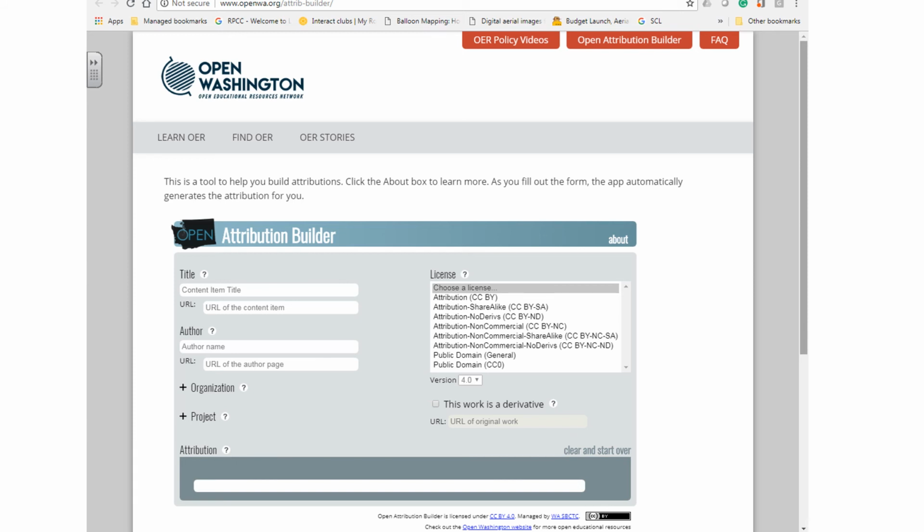So you have to say what license this material was adopted under, because that tells everybody what terms you are using that resource under, what Creative Commons license was attached to that material, and that tells everybody what you're allowed to do with it.